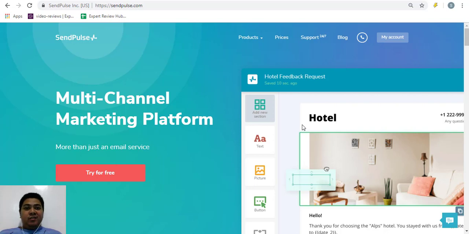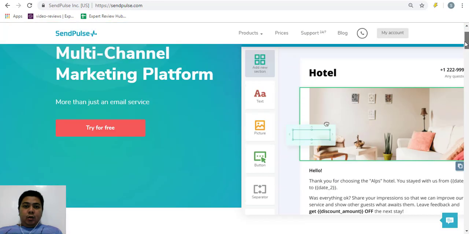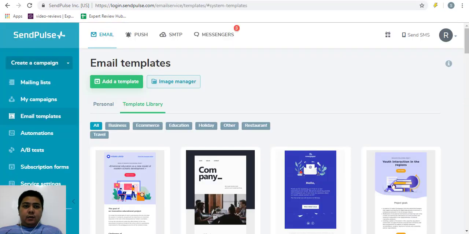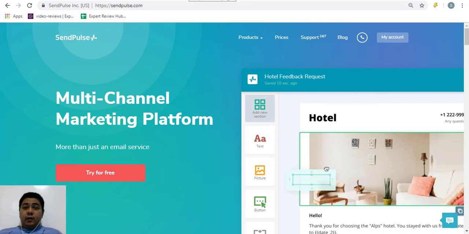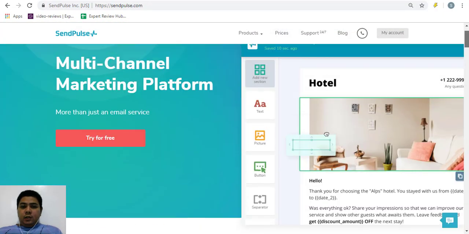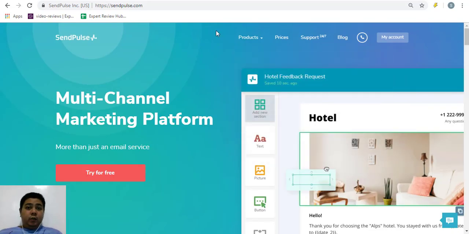So let's go to the pros and cons of SendPulse. One pro I can tell you is that it is simple and very easy to use, and I find the dashboard really clean. It's not clunky or anything. Some of the tools are easy to use, especially the drag and drop email editor. It's really easy to use, but it could use more elements. All in all, it works, so it's good. They're also one of the cheapest autoresponders in the market. And one pro is the awesome support they give. When you run into problems or an issue, they're responsive and friendly. They have great support. I see why people like it a lot.